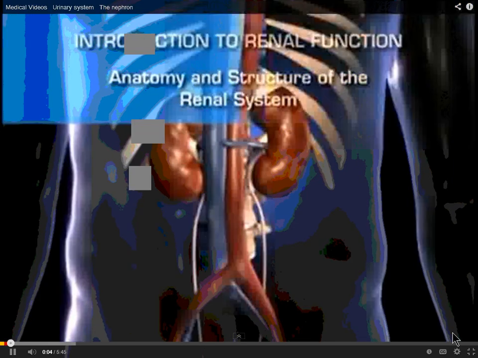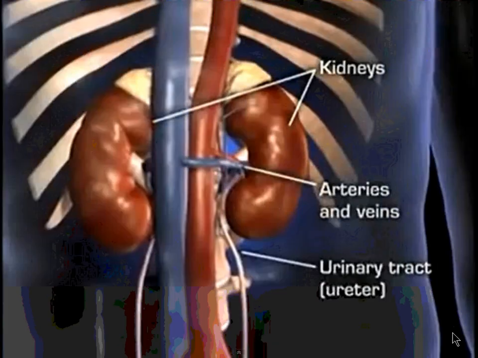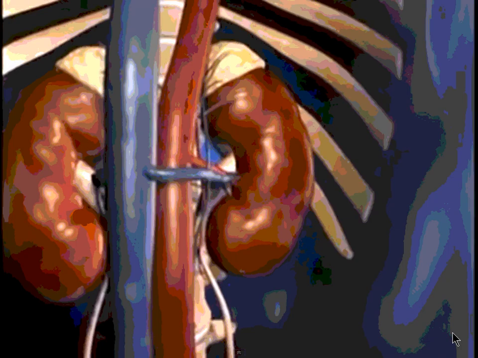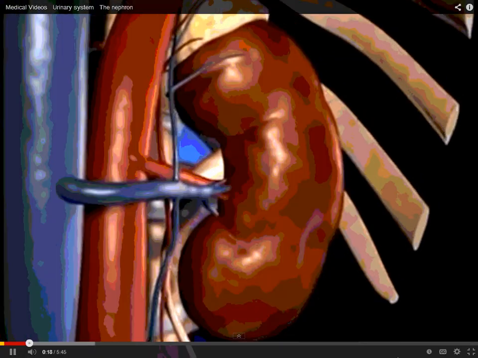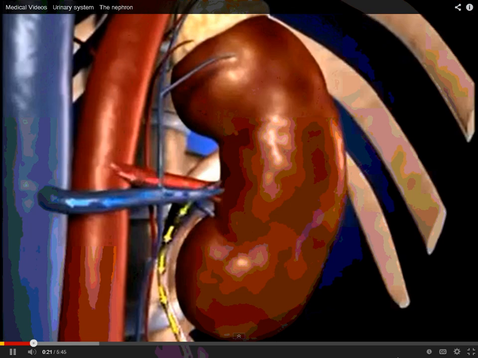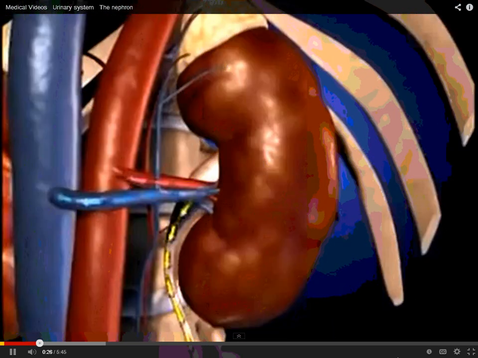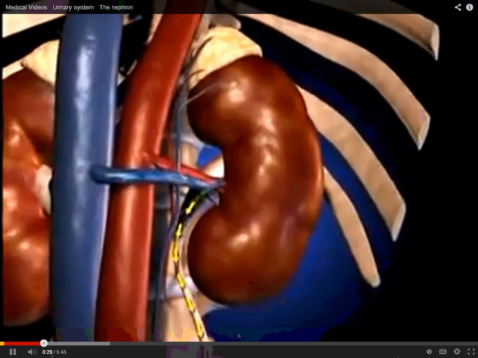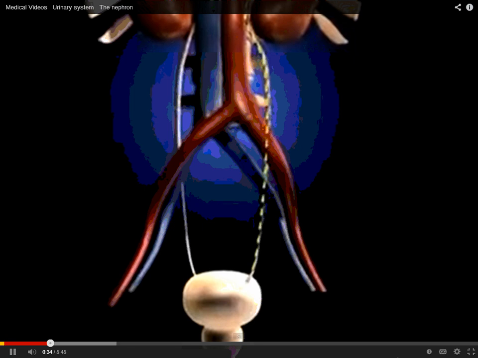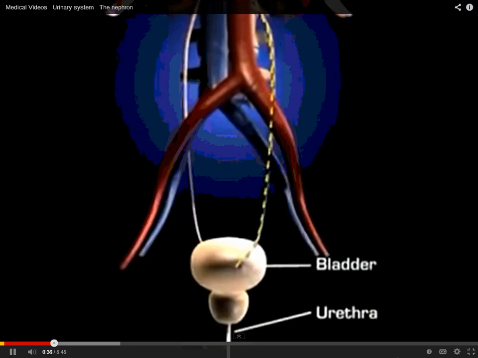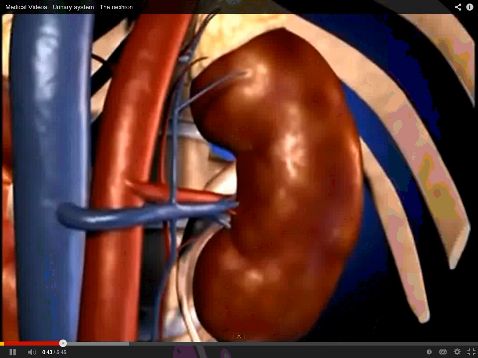The renal system consists of the kidneys, the connecting arteries and veins, and the urinary tract. The kidneys are paired organs outside the peritoneal cavity, in back of the upper abdomen, one on each side of the vertebral column. They function as the body's excretory organs, eliminating the body's metabolic waste products by filtering the blood. The kidneys also selectively reabsorb those substances that are needed to maintain the normal composition of the blood.